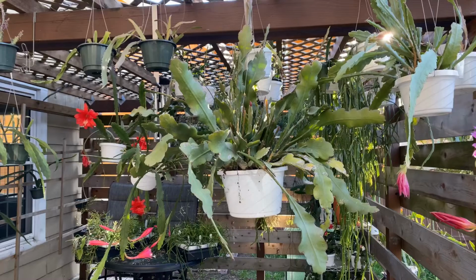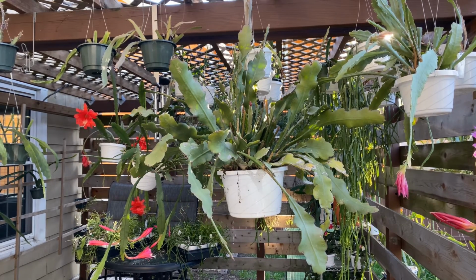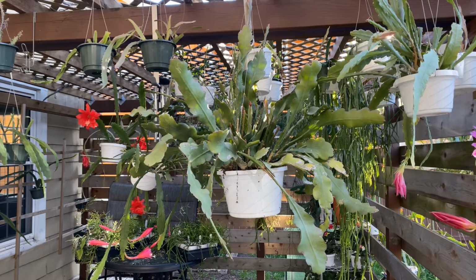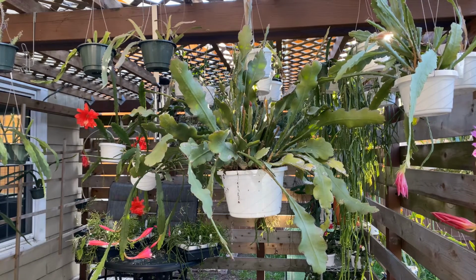Here we have an unknown hybrid in my collection. It is a very special plant in my collection. It is one hybrid that I picked up as an unknown, because I thought it had such a remarkable flower. I do that sometimes. Every once in a while, there is an unknown hybrid that I think is so beautiful, I just don't care. This was one of those cases. And I'm definitely not sorry, because it is an exceptional growing hybrid.